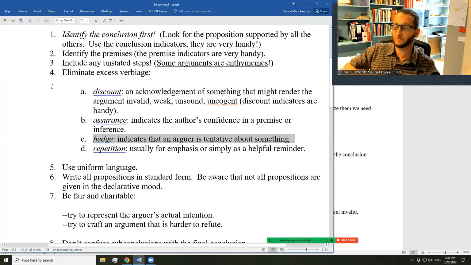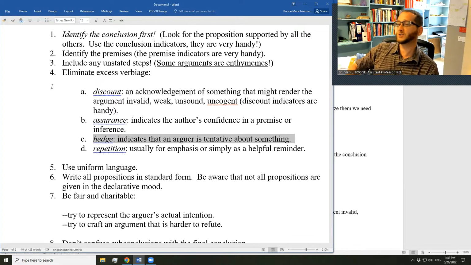Now, the hedge is relevant to evaluating arguments in this respect. Sometimes when we evaluate arguments, we don't just evaluate the argument, we evaluate the arguer. We say not just this argument contains a fallacy, but the person who made this argument committed a fallacy.